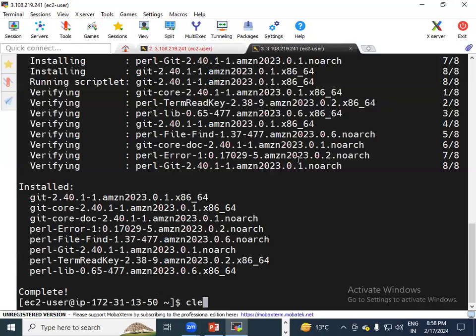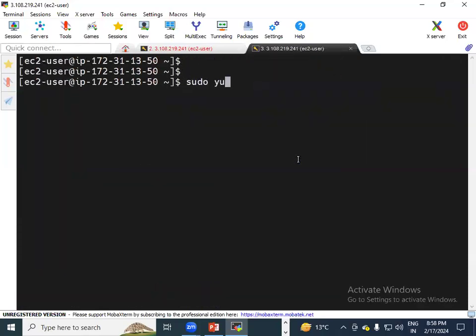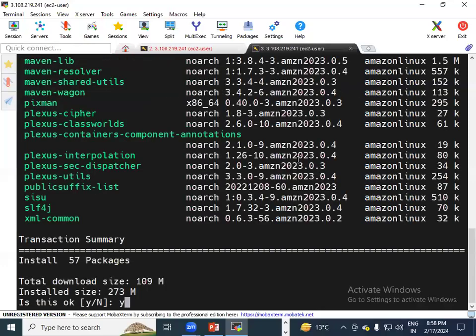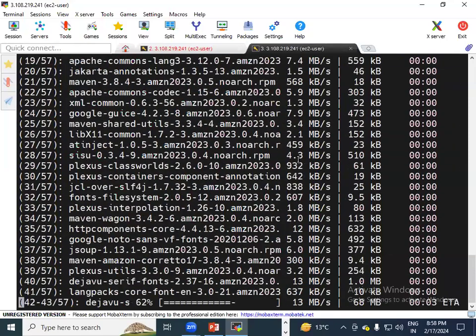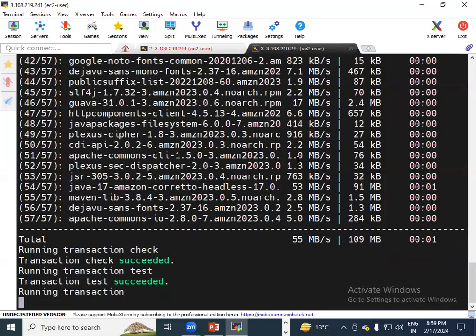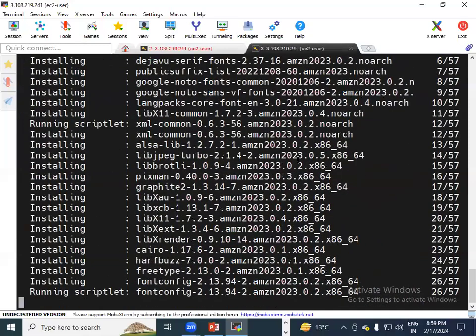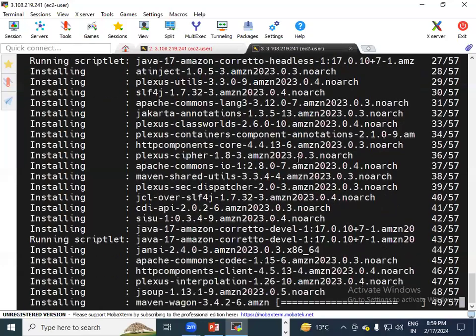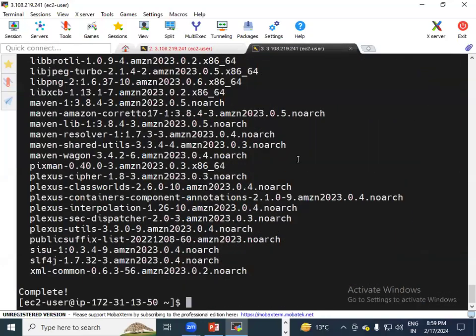Now, I want to install Maven in my system. How to install? sudo yum install maven. Maven will be installed in our Linux. Linux is easy, Windows is easy. Linux is easy. So if you start using Linux, then you will feel that benefit. If you want to install Maven in Windows, download that, set the path, go to environment variables. Lot of things are required. But in Linux, just one command, everything will be done.